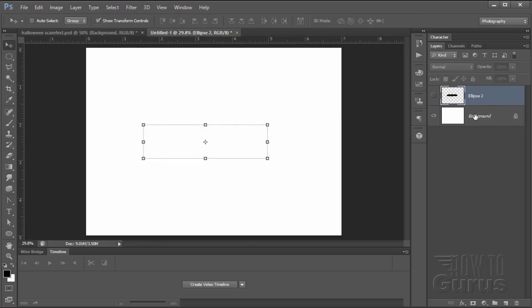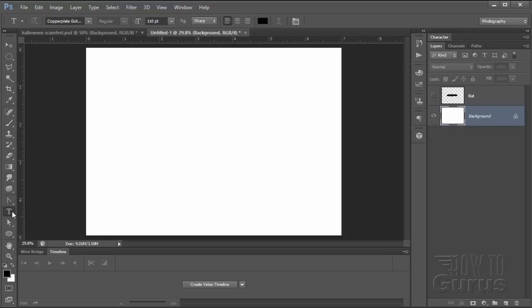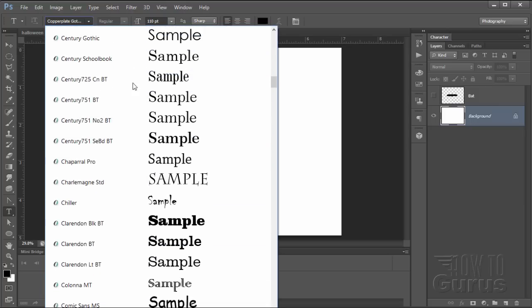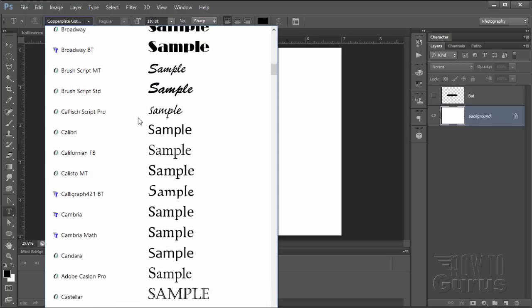Okay, I'll just hide the bat. Now I'll come back to him later on. Okay, next thing we need are 2 lines of text. I'll put those in separately, but let's first go up here and I'm just going to name this layer bat. There we are. Okay, back to the background layer. Go over to the type tool, and we're going to be using Copperplate Gothic Bold for the Scarefest standard typeface. If you don't have it, you can find that online real easy. Just type in Copperplate Gothic Bold free and you'll find that. And then for the other one, I'll scroll up a little bit here.